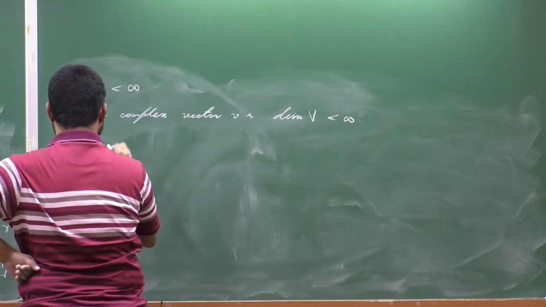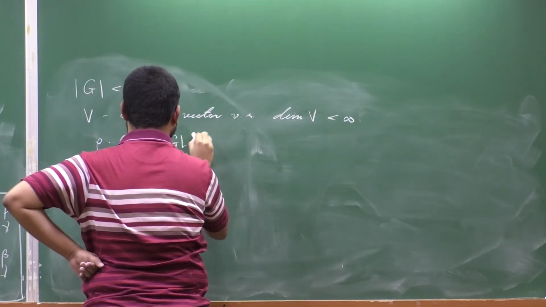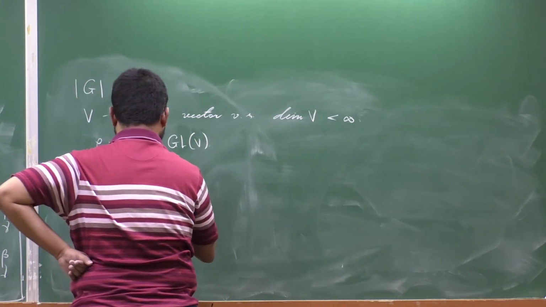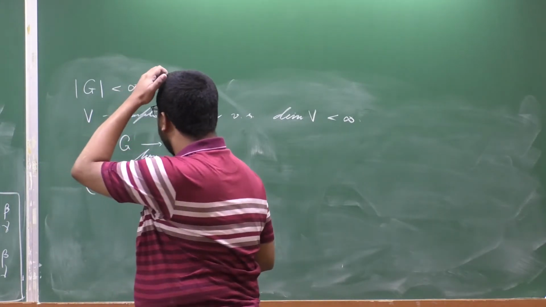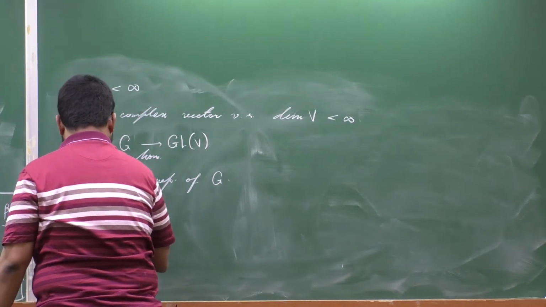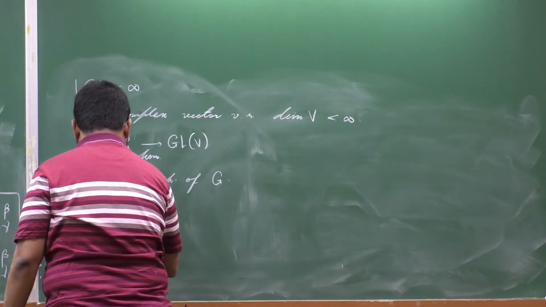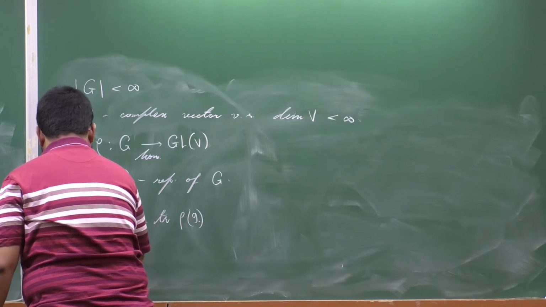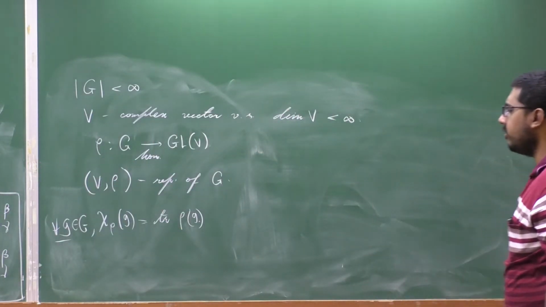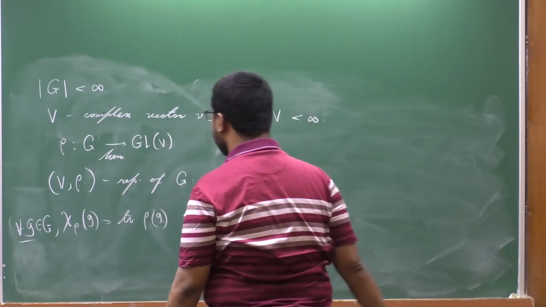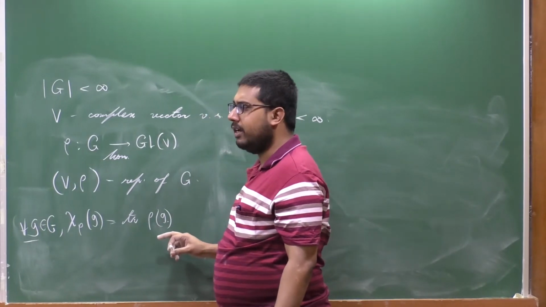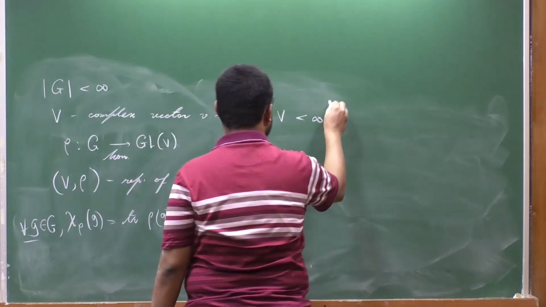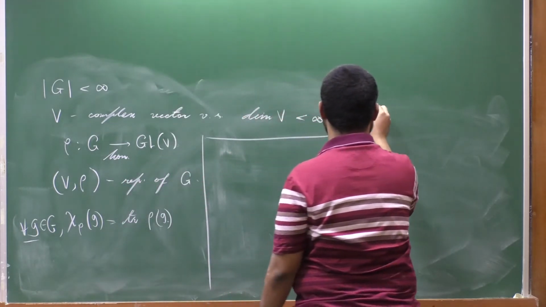Okay, and rho is a representation. So if rho is a representation of G on the vector space V, from now on we will simply say V comma rho is a representation of G. Given a representation, its character is defined as follows, for any g in G. This is basically the trace of the corresponding linear operator, and in order to talk about the trace you first have to fix an ordered basis, but it is independent of that. Okay.